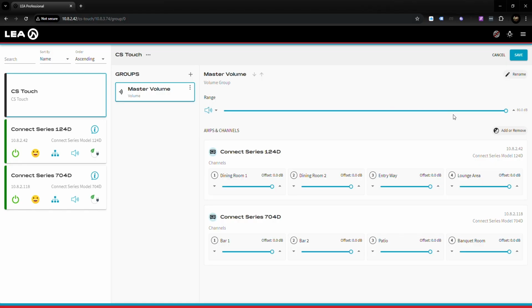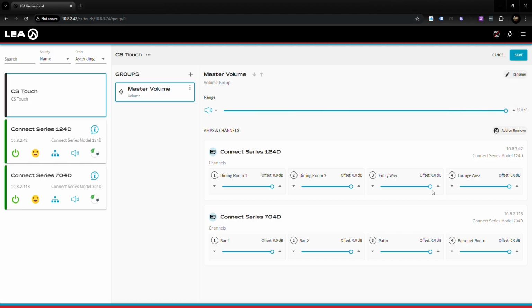Let's say you only want to give the end user the ability to adjust 20 dB, so full volume and down 20 dB. You would move this over to 20 dB. Now the volume control itself, whenever they adjust it, they only have 20 dB of range, so full volume to minus 20 dB.